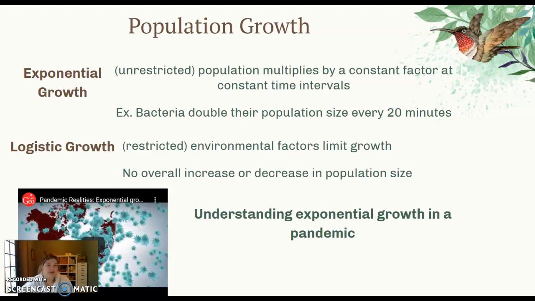So an example of this would be bacteria, which double their population size every 20 minutes. So in the beginning, if you start with one bacteria, then 20 minutes later you have 2 bacteria. And then another 20 minutes you have 4 bacteria. It doesn't sound like something that would increase all that quickly, but think about when you get to 100 bacteria, and then in the next 20 minutes you have 200 bacteria. So it's something that can get away from you pretty quickly.